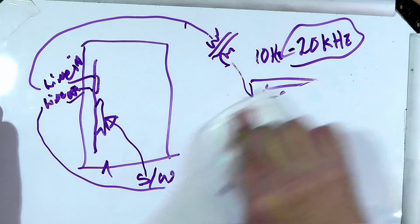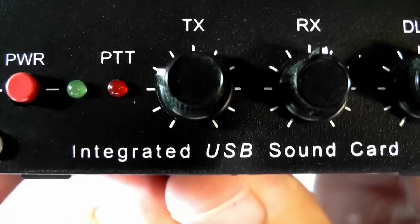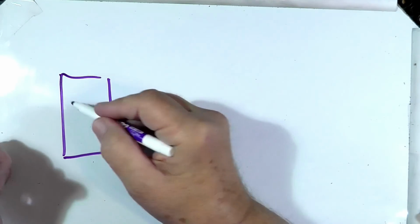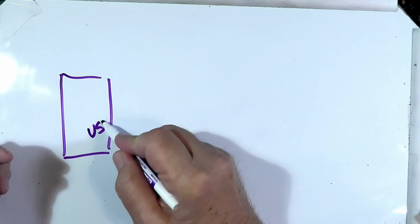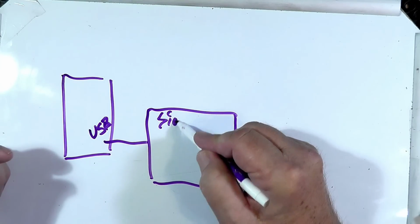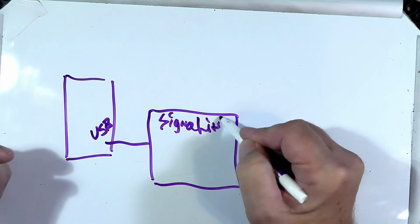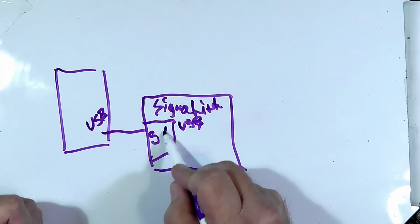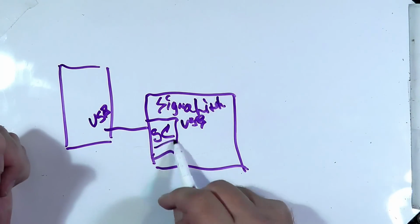Now, somebody came up with the idea about the time these people did, SignaLink USB. If you look very carefully at what it says there, it is an integrated USB sound card. So what this thing does is you've got your computer here, and instead of plugging into the motherboard, it plugs into a USB jack. And then it plugs into this device, which is the SignaLink USB. And the sound card sits here. I'll just call it sound card, okay? So the sound card sits here.